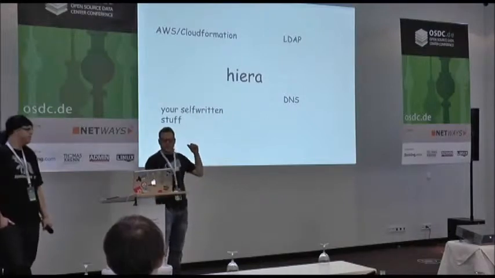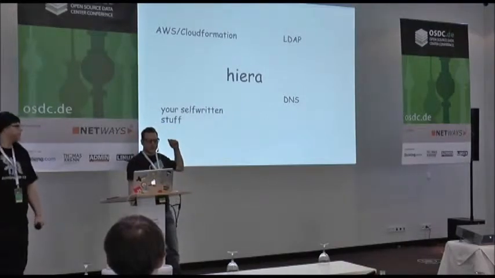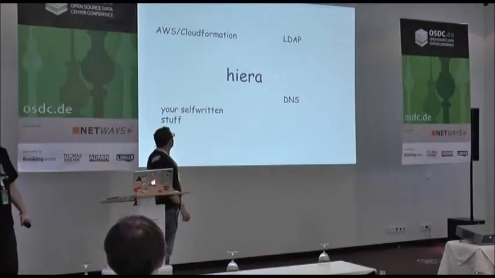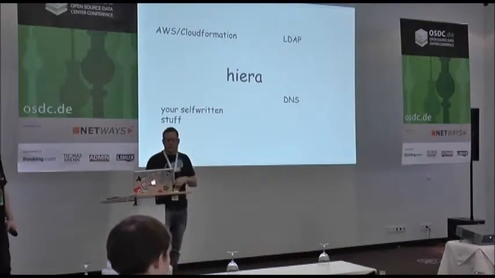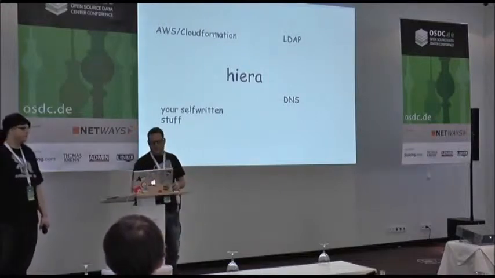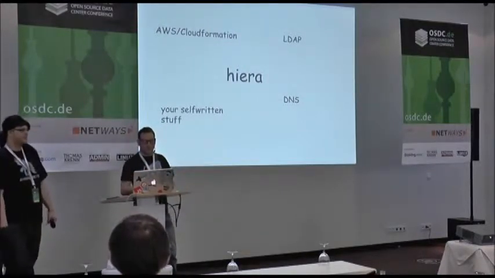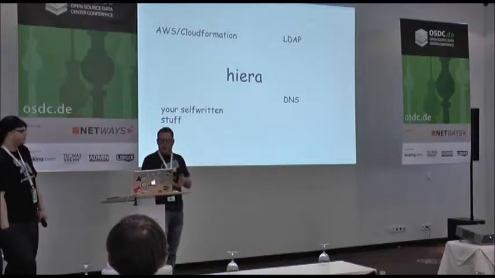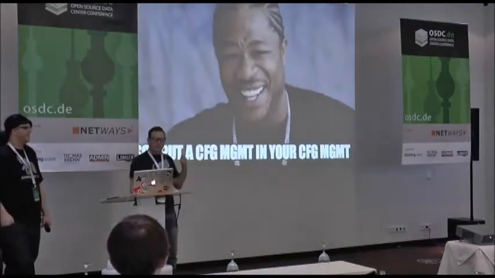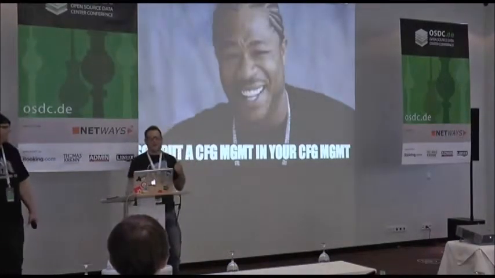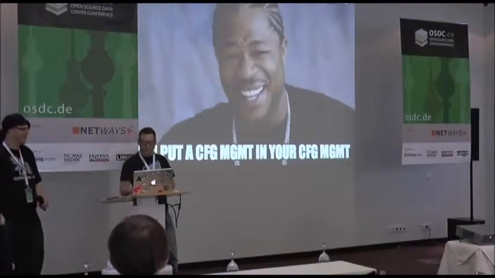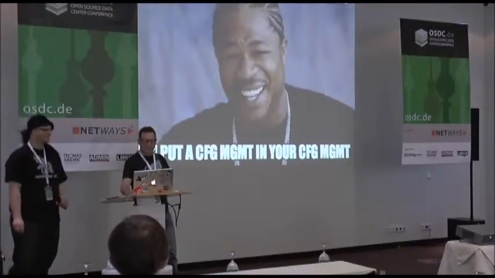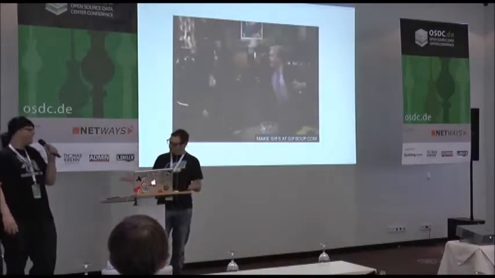Actually, we did it at Jimdo. We have a plugin like Hiera AWS, and it just gets information out of AWS, so we don't have to copy and paste it into Puppet. Yeah, and this is really cool because now we actually get a configuration management for our configuration management. Yeah, like Exhibit always tells us. And high five time! Again.